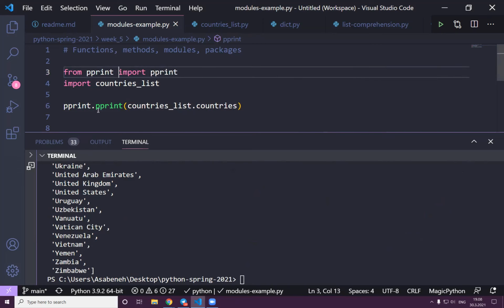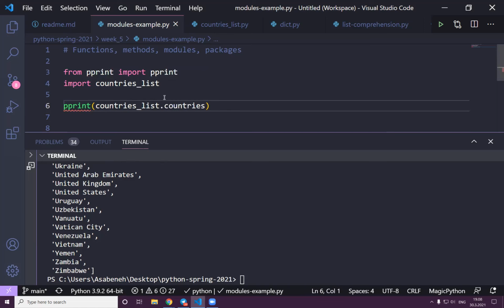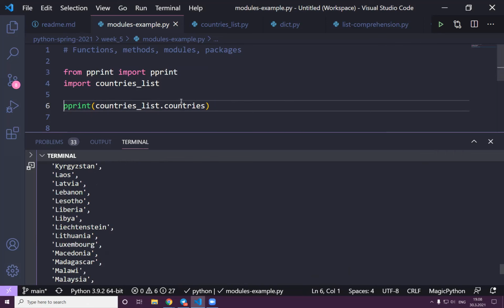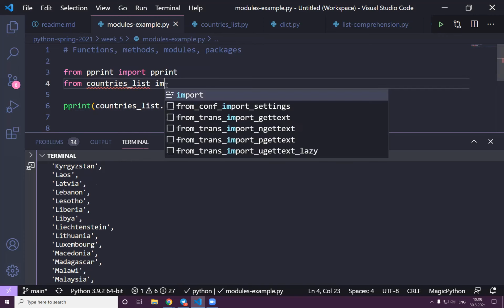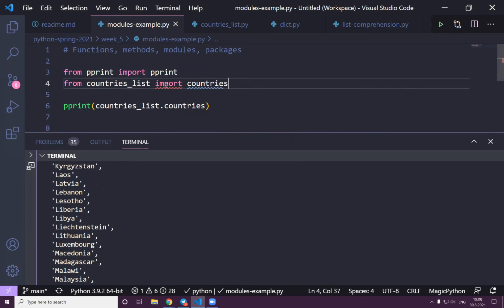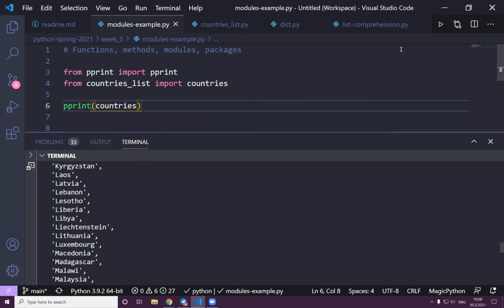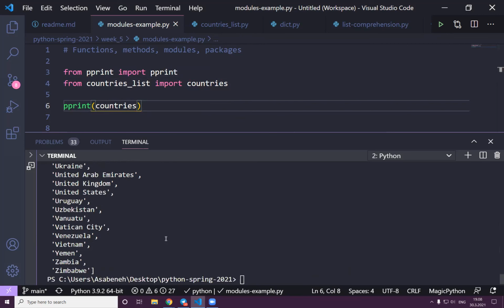After that, I just use it right away. Great. Now, from countries list import countries. And now I don't have to use this also. And then I just countries. Yes, you have everything.